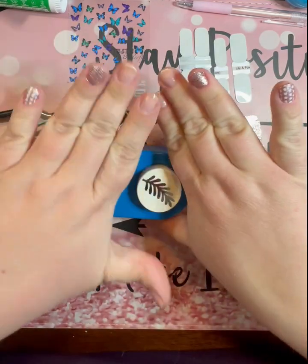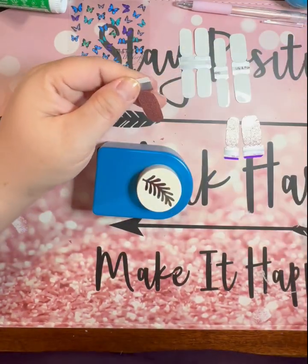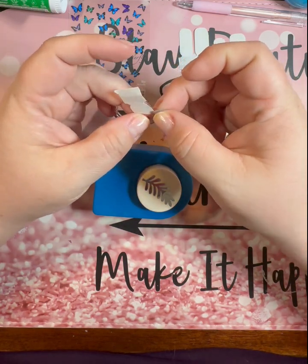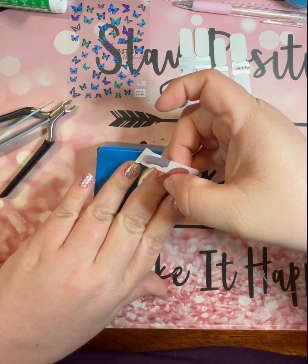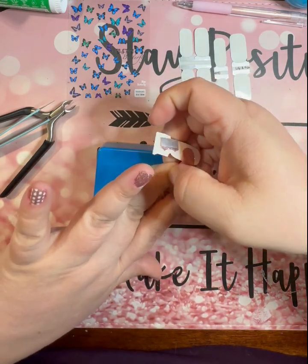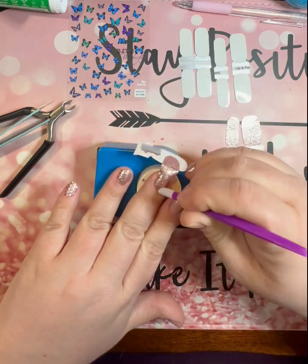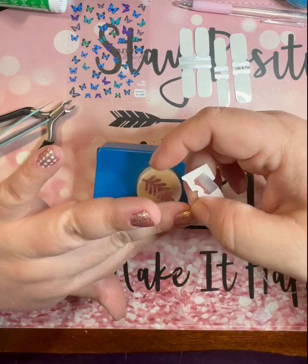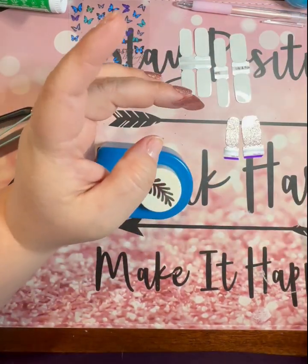This color is just really super pretty though. If you didn't get it when it was out, because this is a limited edition one, you should hit the D-stash and find some because it's a gorgeous color. The sparkle in it is just, oh, so good. I think it's a micro glitter in there, but then it has those silver glitter pieces in it that just take it up a notch in the shiny glitter department, if that's a thing. It's just, oof, so sparkly. So sparkly and pretty.